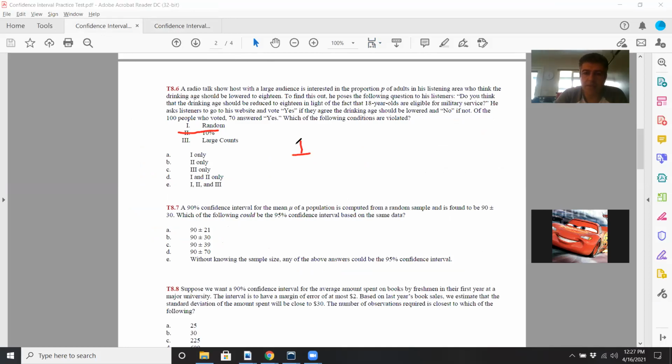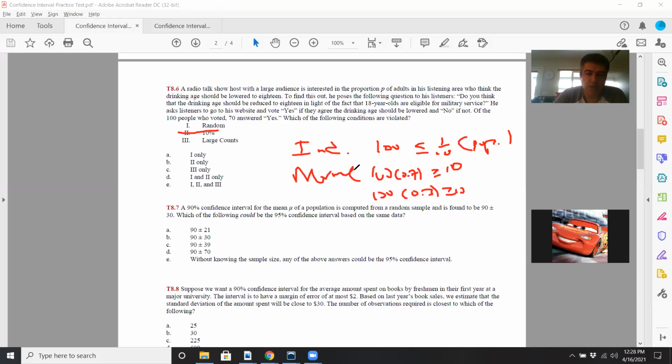Again, for independence, you want your sample size, which is 100, to be less than or equal to 1/10 of your population. I'm pretty sure there are millions of teenagers in this country, or at least lots of people listening to the show. So I'm pretty sure that's not violated. And for normality, you definitely need your sample size times the proportion who said yes, which is 0.7, to be greater than or equal to 10, which it is. And likewise for the opposite situation, which it is. So we're fine there. The 10% was really more for the independence part. For the large counts, we want to make sure we have enough people that we're sampling, which we do.